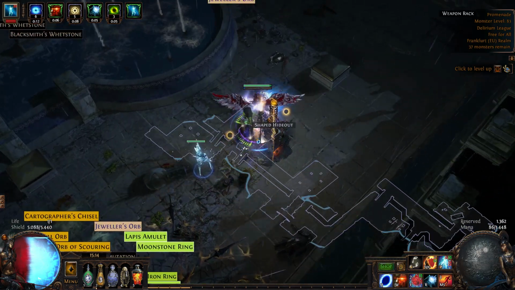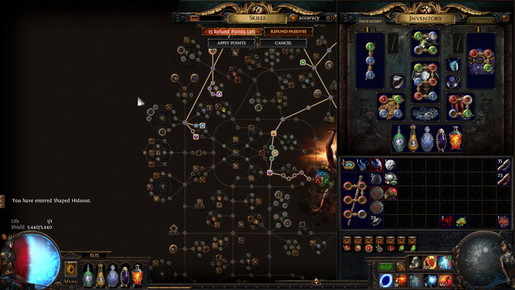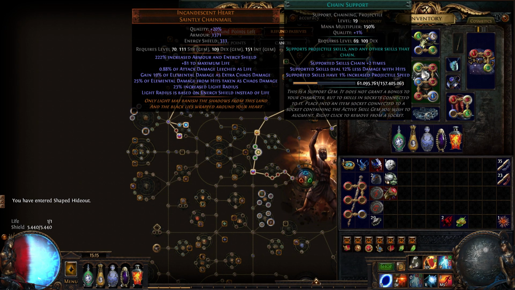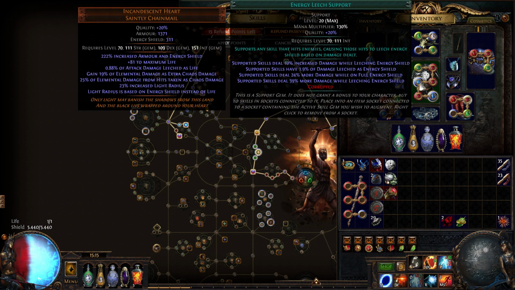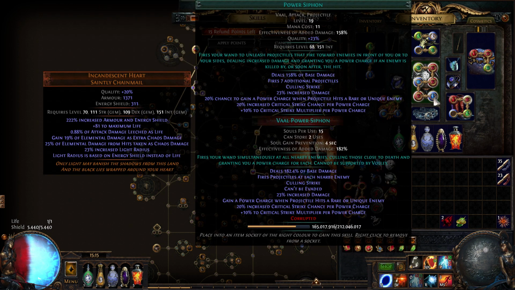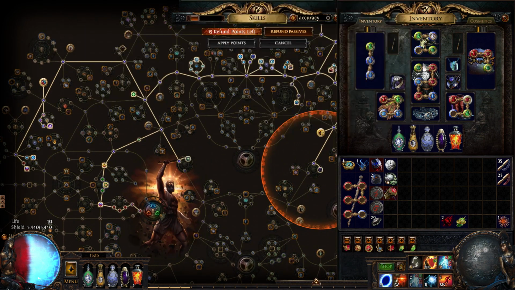But let's talk a bit about the gear. So in my main link, I'm using Chain Support, Elemental Damage with Attacks, Inspiration Support for extra crit, extra elemental damage and reduced mana cost, Energy Shield Leech, Damage on Full Life, and Power Siphon. I swap in the Barrage for the boss.